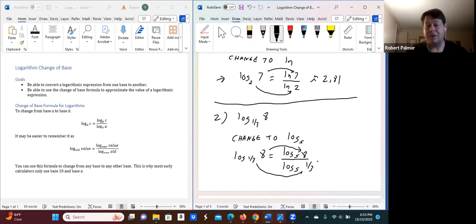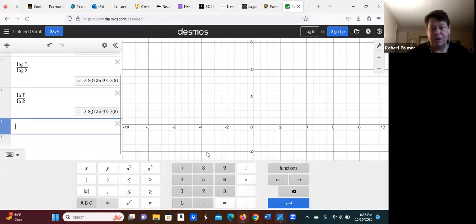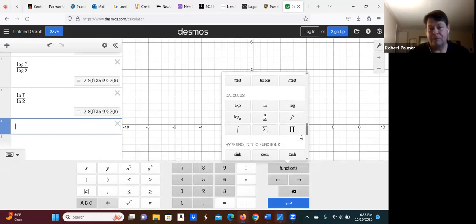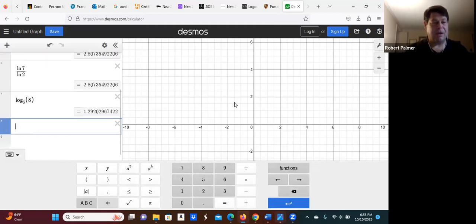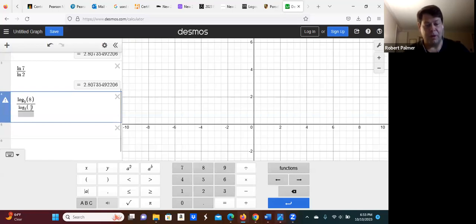Okay. So let's go back to Desmos and let's try that. Now here, I have to go back to the calculus functions again. Okay. So the log base 5 of 8, then divided by, oops, I did that again. So let's go back, divided by, hit enter by accident. Now, I can also go back to functions, but I can also just copy this expression. This is a little bit quicker at this point.